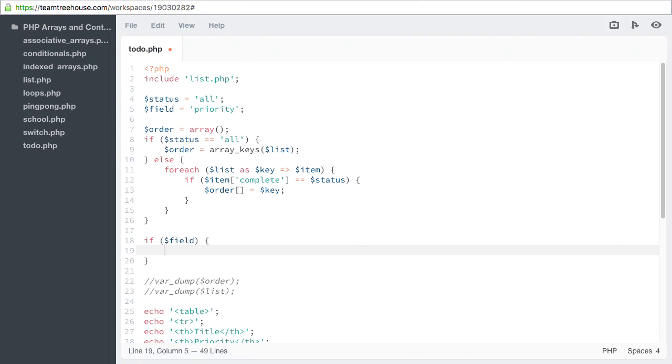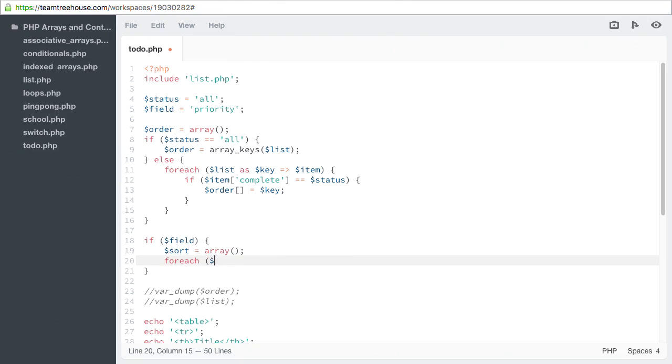We'll need to create a new in-between array for sorting. We'll call this sort, and we'll set it equal to array. We're going to loop through the order array and use the value as the key for our list, just like we're doing for the display code below. Foreach order as ID.